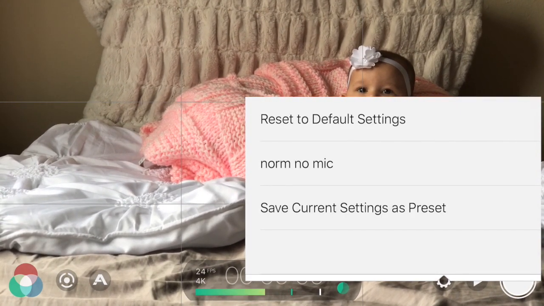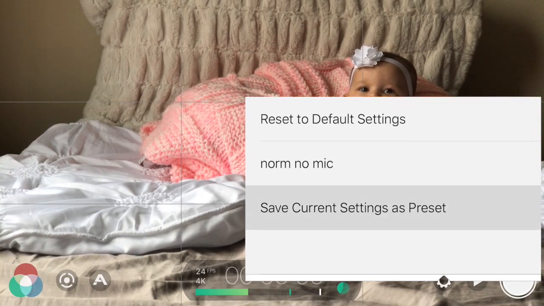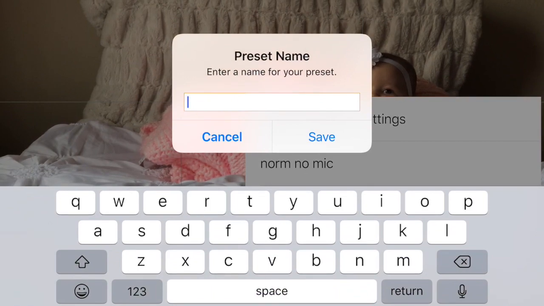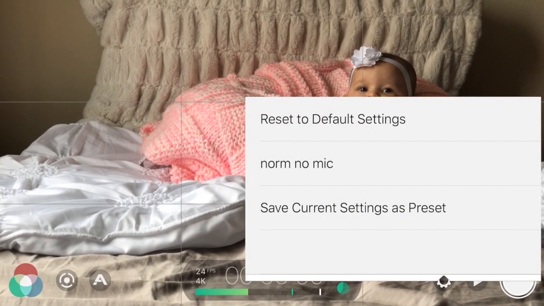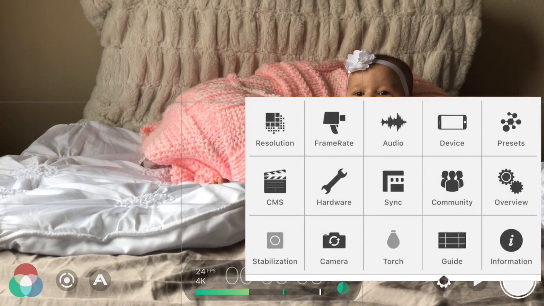Now those options that I just had it set at, the 24 frames per second, the 16:9 aspect ratio, the 4K, all of that sort of stuff, I have that on norm no mic. So you can save your settings. So we go ahead and click save current settings, and then you can name it and save it so that if you have, like, say 3 or 4 different ones that you want to choose from, you save all of those in there, and then they're going to be an option for you to choose so you don't have to put it in every single time.